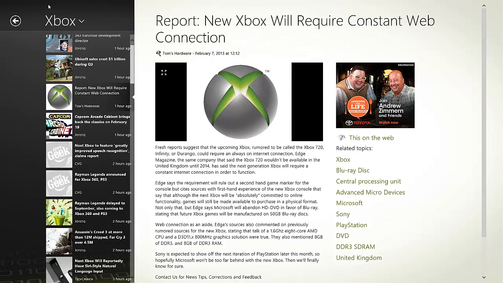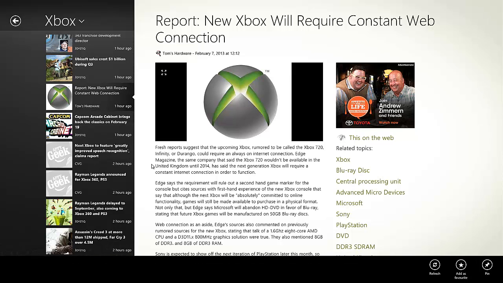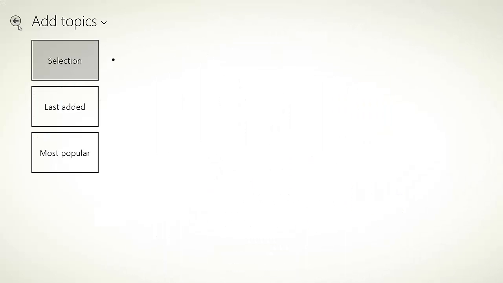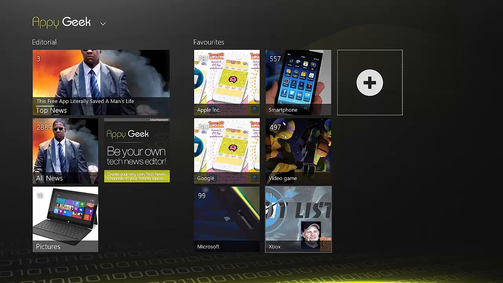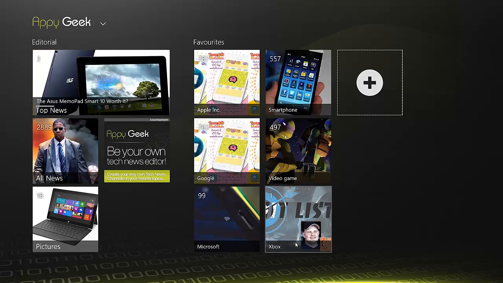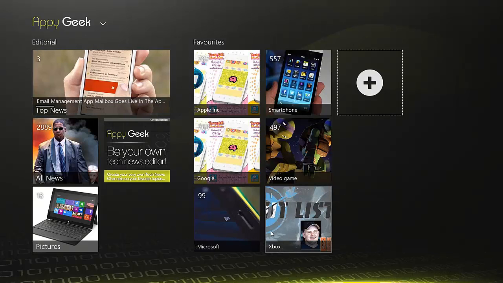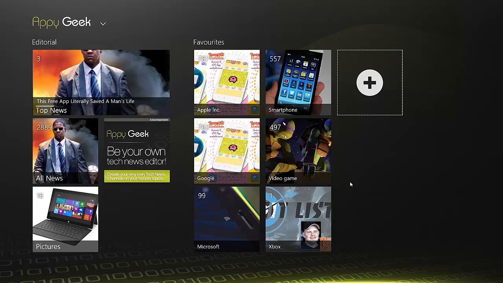The way you can add this topic, Xbox, to your favorites is when you get into it, you right click or swipe up from the bottom, and then you go to add favorite. When you click add favorite, you can see we've added the favorite, and then when we go back, and click back one more time, you can see Xbox has been added to the favorites list. So it's a brand new area right there, and then there you go, you've added something else to your main view list.